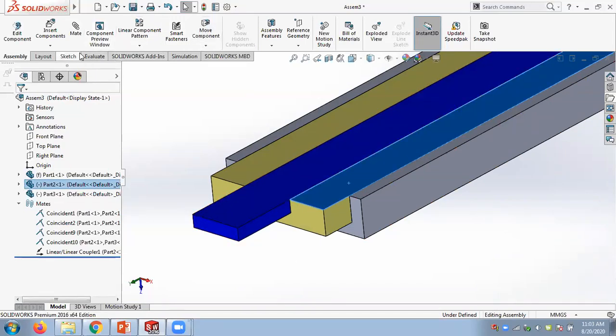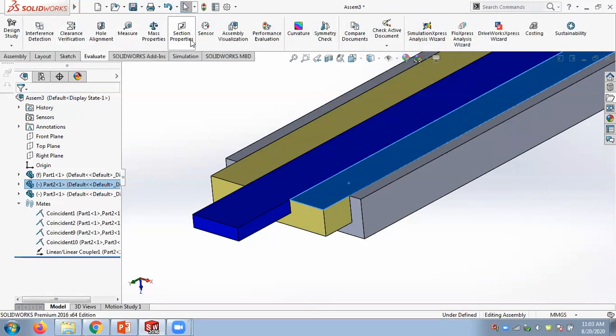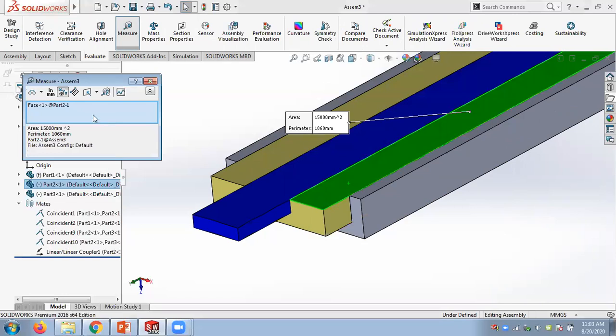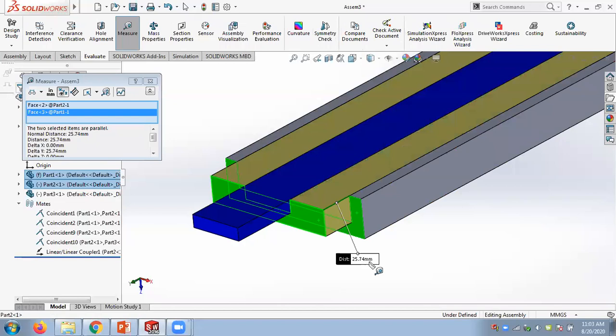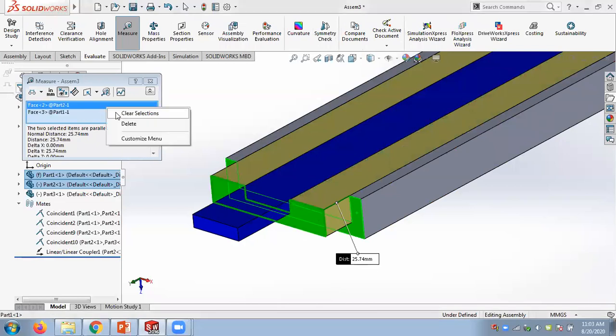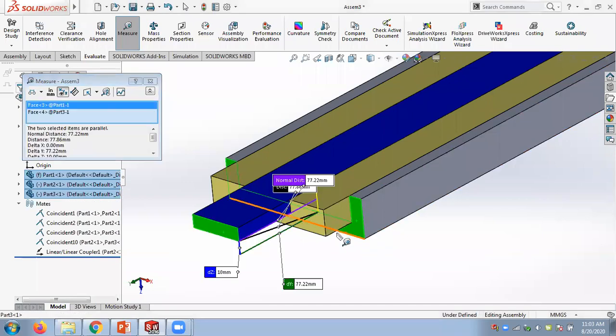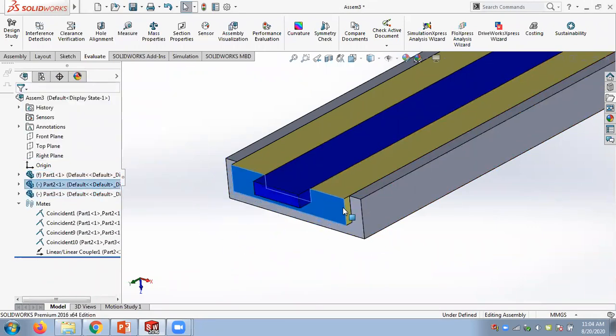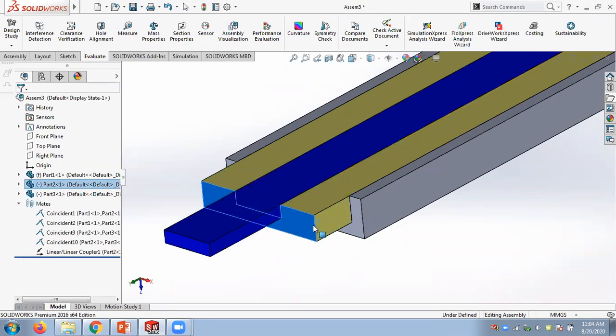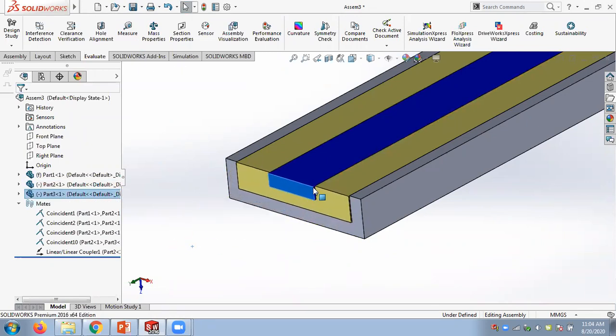So if you just evaluate these distances and see, this is 27.74, this is around 77. So it's 3 times 77.22. So it's 3 times this. So I hope you understood. Now when you take this back to the normal position, it's reversing. So you can take it this way also, or else you can drag it from here also.